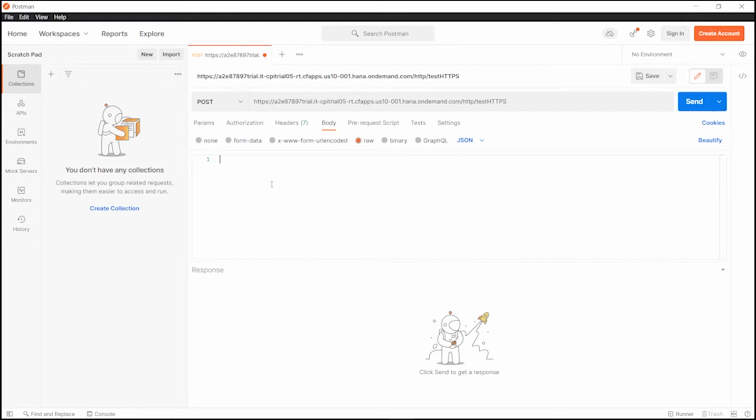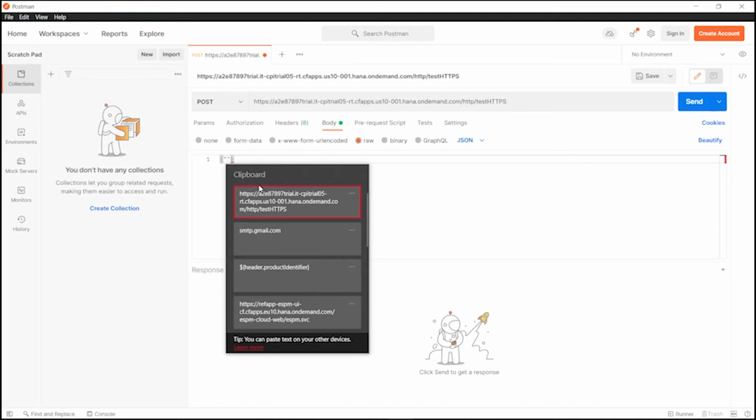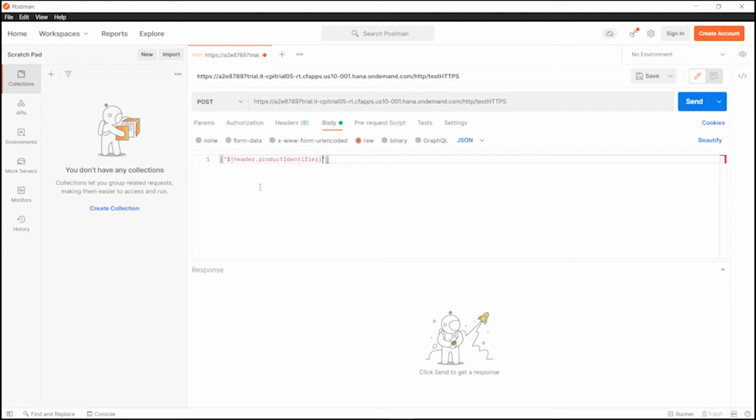We will send what we were sending through XML. The JSON data we first have to write in the proper format. I will show you how you can do that. First of all you have to start with the curly braces. Inside the curly braces you have to add the header, whatever header we have used there. The header we used there is the product identifier. You can see here, you just have to keep the product identifier.